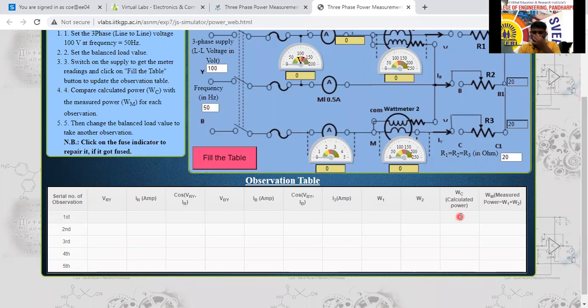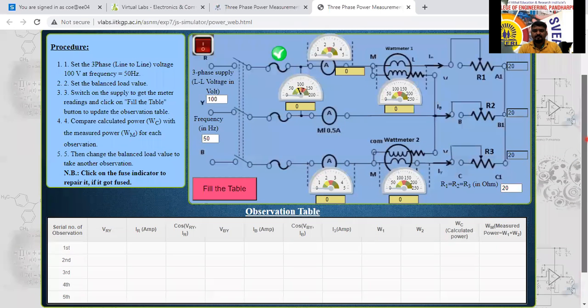Whatever the observation table I have shown here, the same table it is going to show here now. The calculated value, the measured value it is going to display here. All of you sit with calculator.